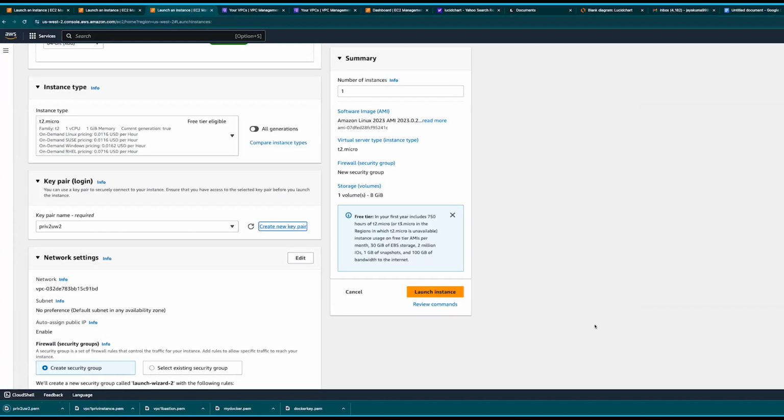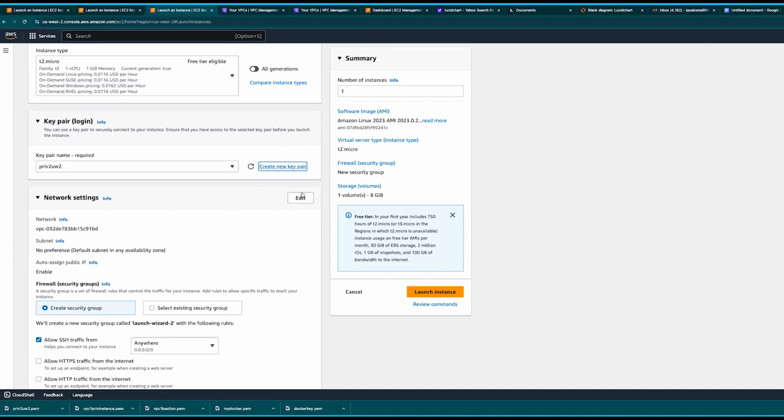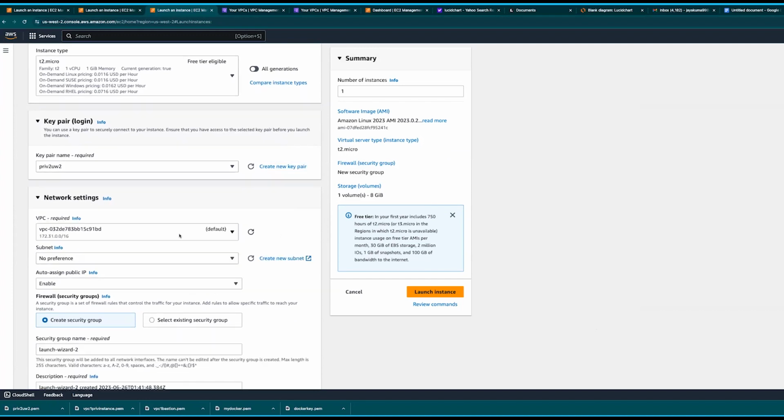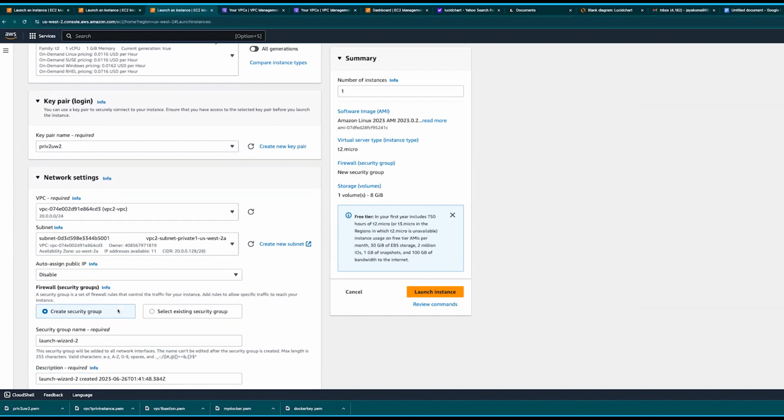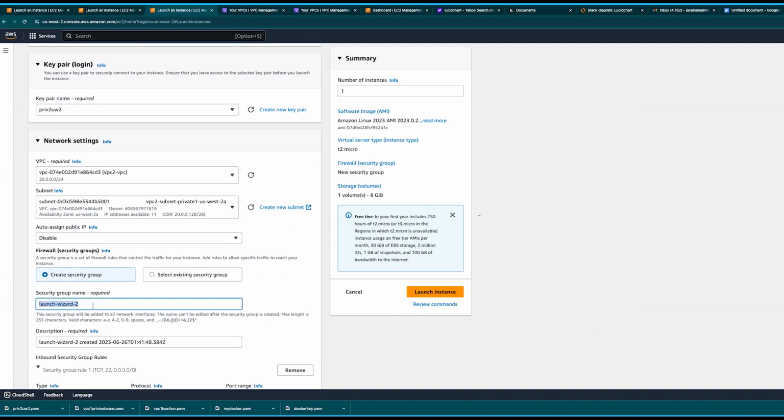So I am now creating that instance in the other region. I'm going to come here, I'll click on edit. I will make sure that the instance is created in the VPC2. It is going to be created in this private subnet. It doesn't need the public IP address. And I'll simply just say allow SSH from VPC1, something like that.